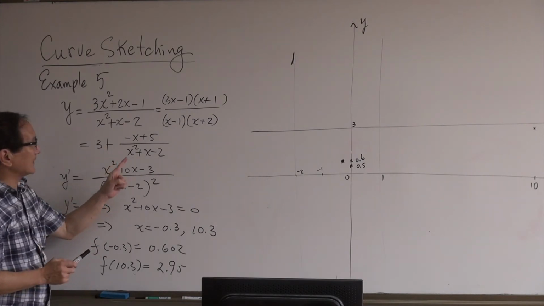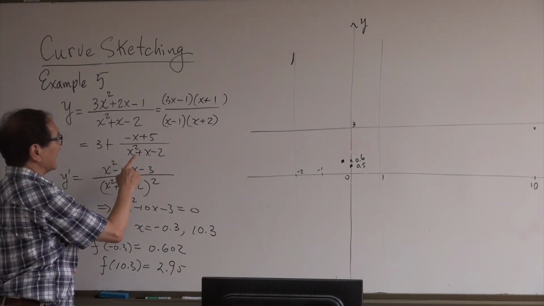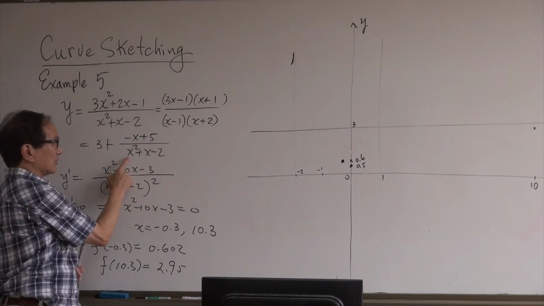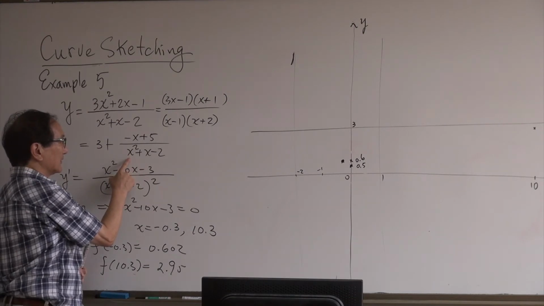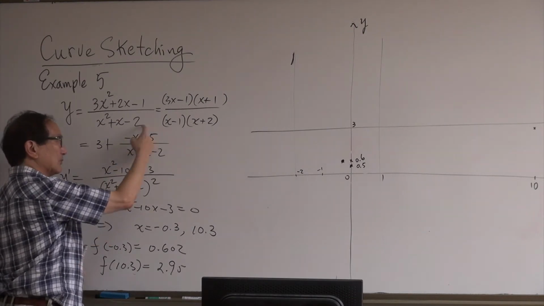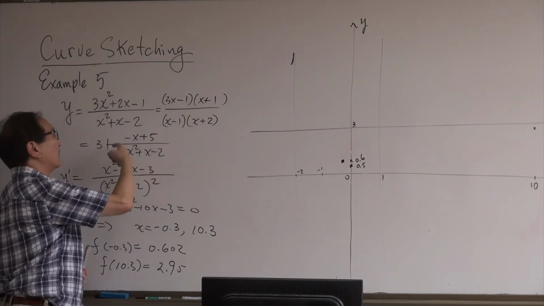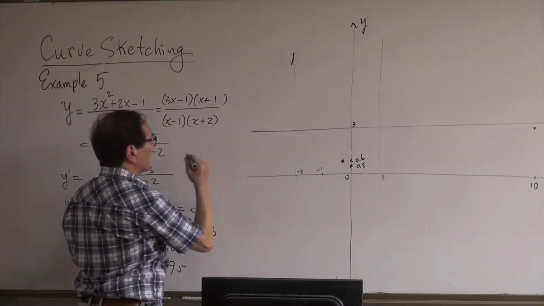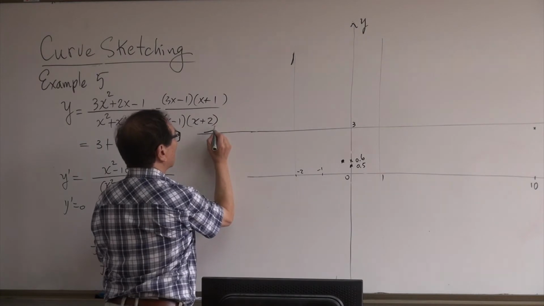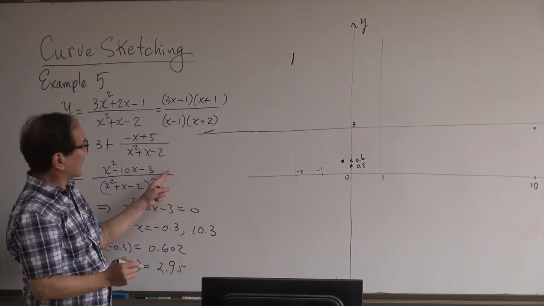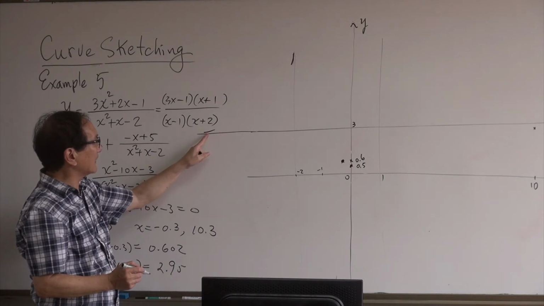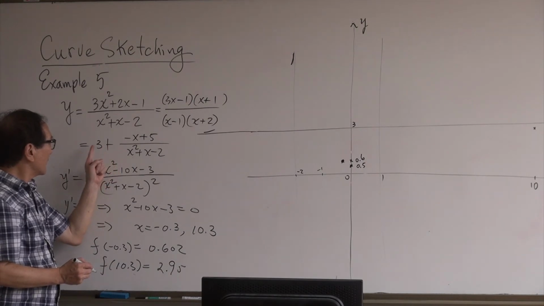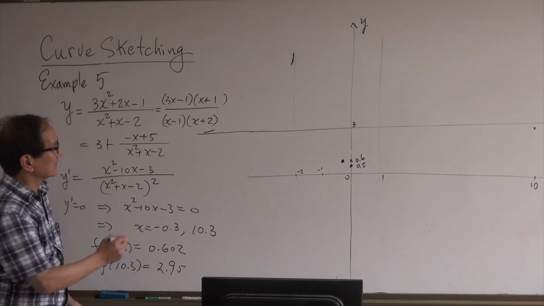Now, when x is very big negative, when x is negative infinity, this one is 0 because this square is a super big positive number. So this one is positive, a very, very small positive number. Small positive number plus 3 is a little more than 3. So it's going like this. When x is negative infinity, y is 3 and a little more than 3. So this is the asymptote.